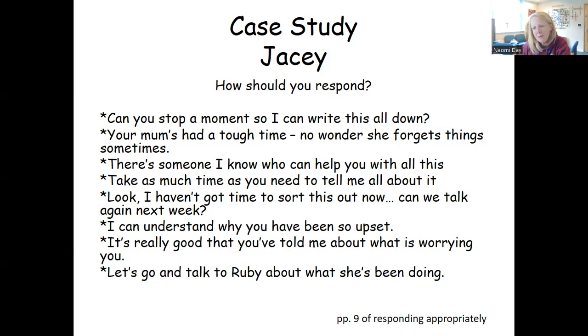But what we wouldn't want to do is feel that by taking that action and speaking to Ruby we've dealt with the safeguarding problem, because Ruby isn't the safeguarding problem. The safeguarding problem is all the other things. So our gut feeling is that it's certainly something we would do, but not an immediate response to Jacey. Hopefully that's helpful.